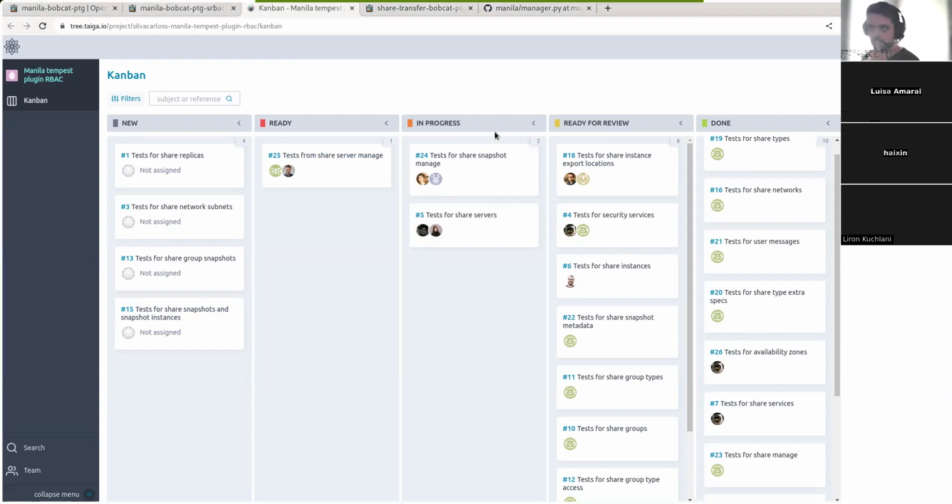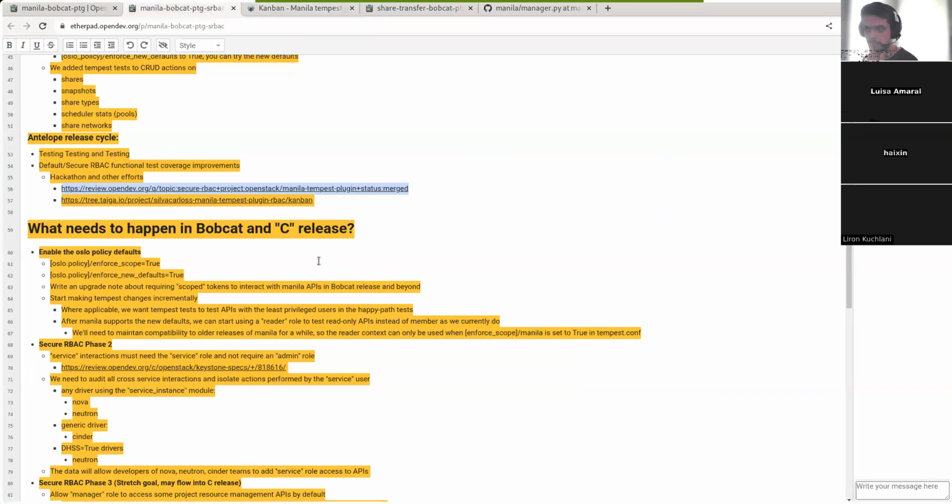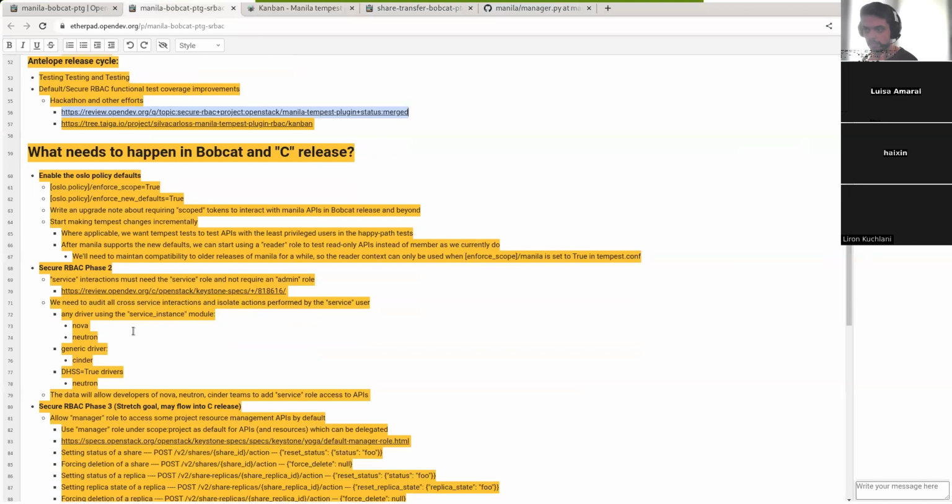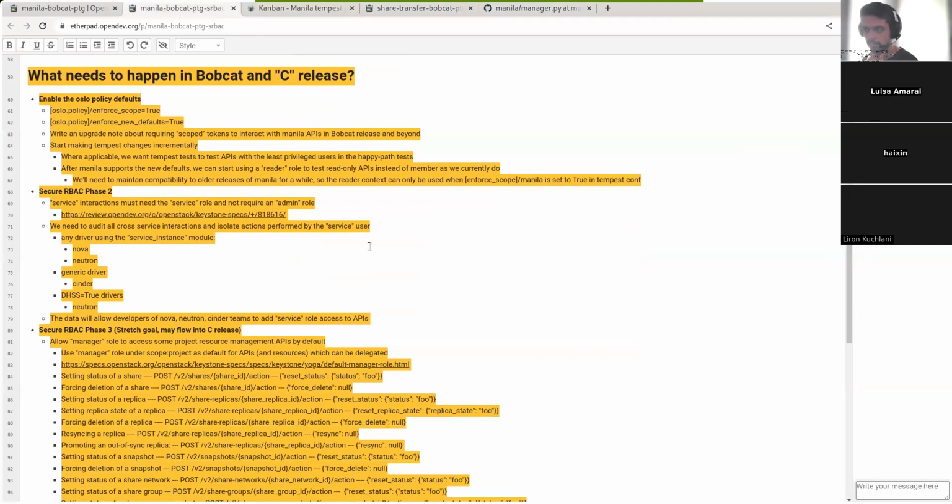So we've been discovering bugs like that. We don't have fixes all the way yet. There are just, I think, one or two fixes currently in Gerrit, but more should follow in this release. And we would like to backport those fixes to the older releases as well when we finish landing them. And this is where I think I should pause and let Vida and Liron fill in if I missed anything.